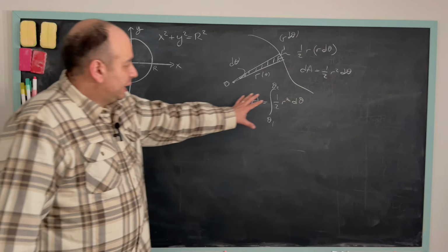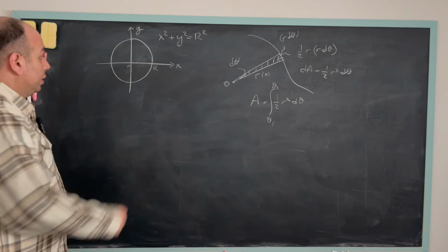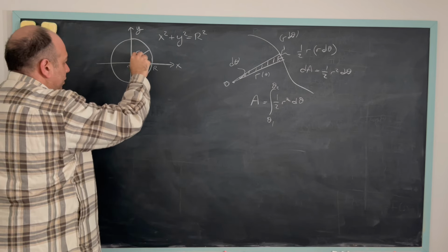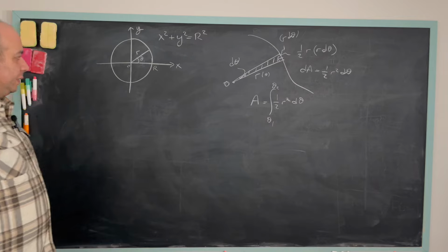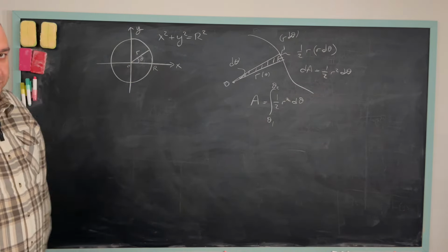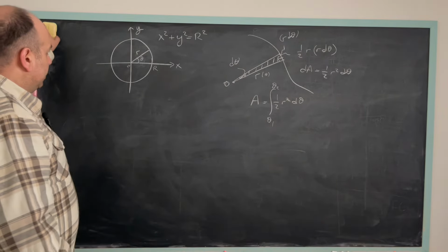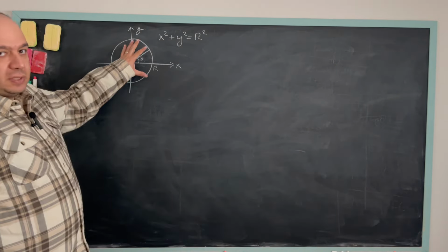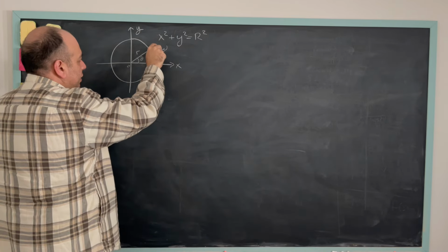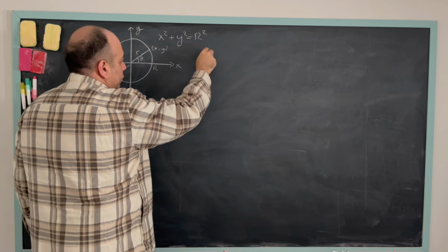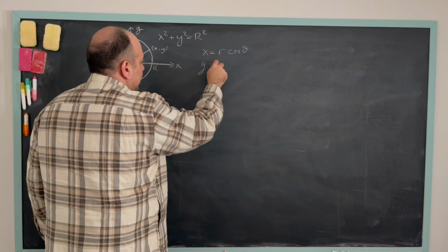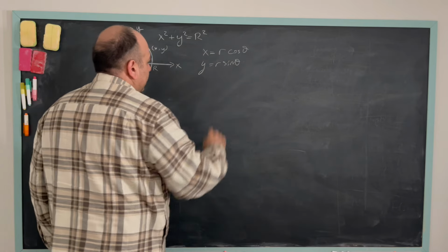Okay, so we will apply this here. If I take an r, and this is theta, first of all, I need to be able to write this r in terms of theta for this circle. Let's do that. From this geometry, this point has x and y coordinates. Using the trigonometric functions, x is equal to r cosine theta and y is equal to r sine theta.